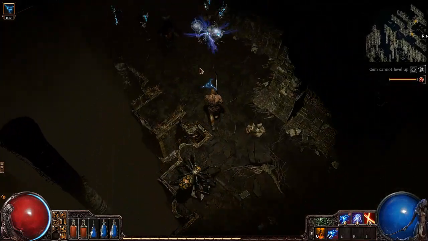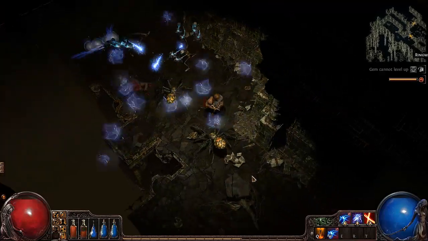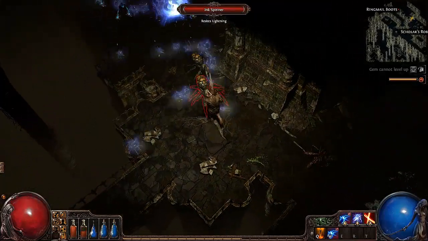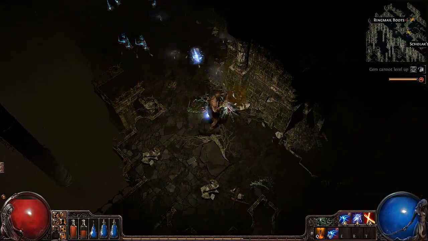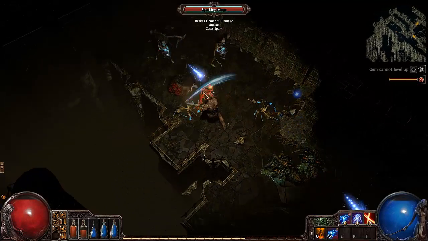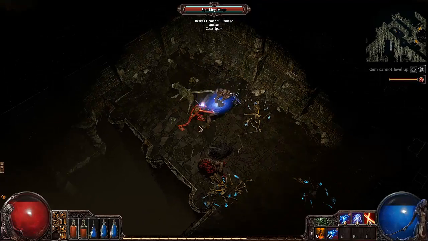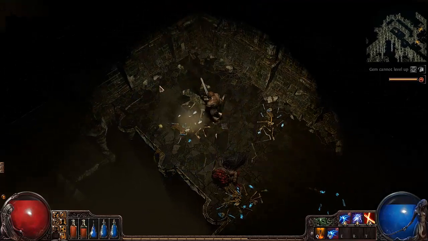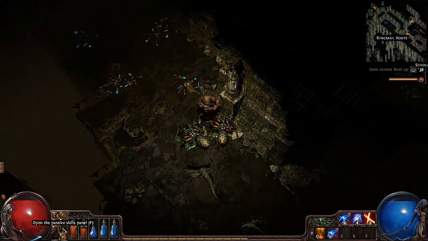It's the conductivity, so that means one of those guys is. Whoa! Alright, I see how you want to play this. I do not care for your shenaniganery. Now they're casting lightning. And these guys resist elemental damage. Oh, but I do one hit them. No, I don't. Maybe I just got a critical. No, I can't. I can't get a critical.